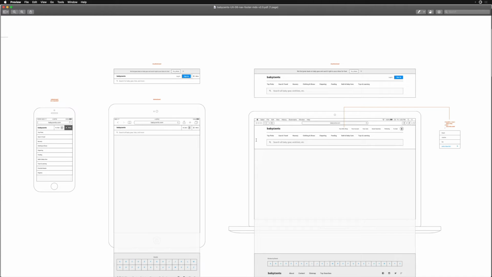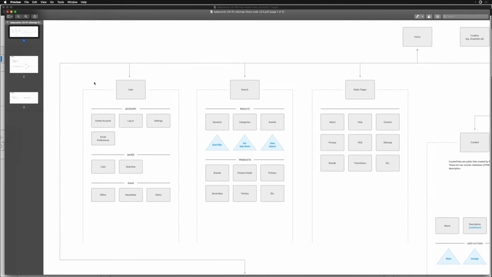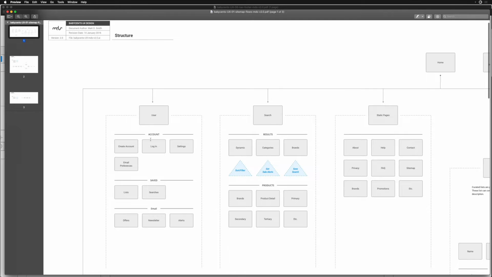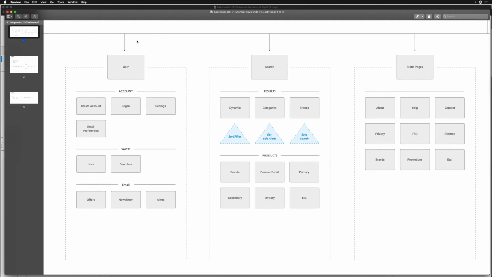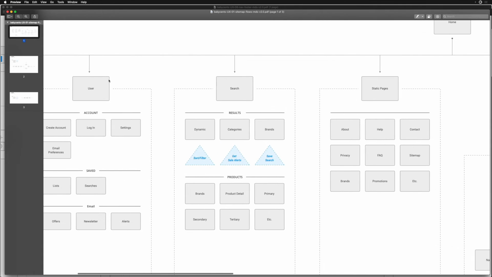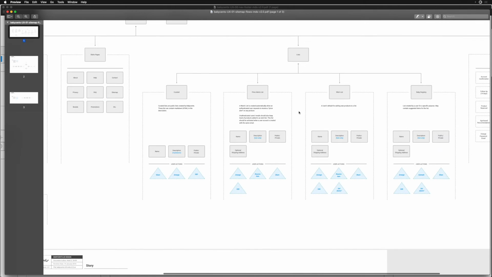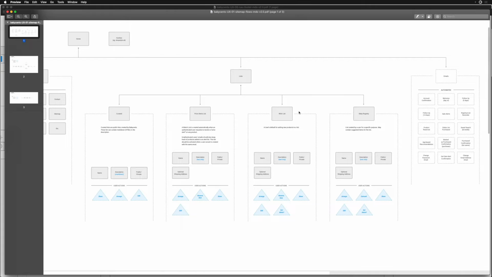I actually flew to New York and had several 2-day sessions with the client, and we're whiteboarding and drawing stuff and chatting and trying to come up with every section and every topic that's going to be inside this website. I didn't design any of these navigation items on this site until I had some type of content map and structure that I could go from. This entire categorization of all of these different things, all these static pages, all of the user data, like saved emails, all of this stuff was a result of a sit-down whiteboarding session.